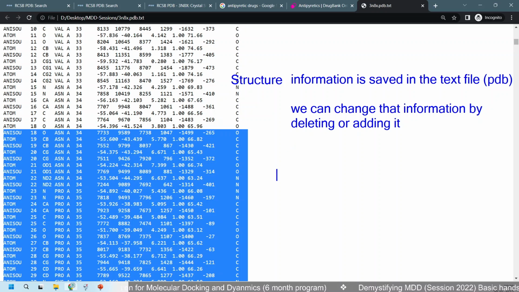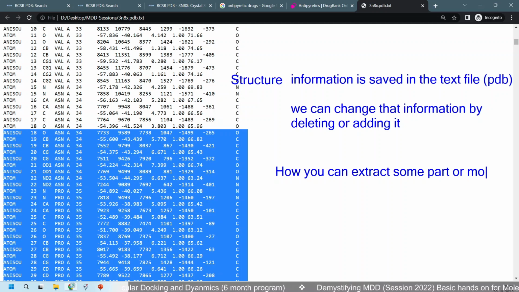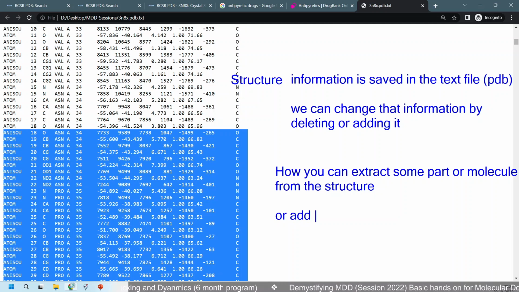Later I will tell you how you can extract some part or molecule from the structure, or even add some parts in a structure, means complete molecule manipulation.